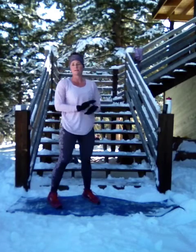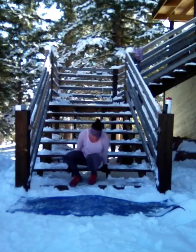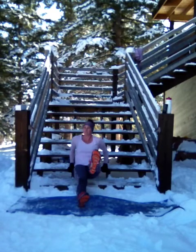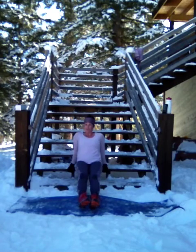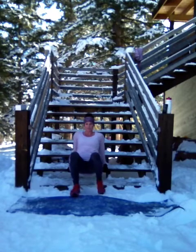And then our last one is going to be dips with a leg lift. So hands on the step, feet extended out in front of you. You're going to dip down, lift one leg as you dip down, lift the other leg. Or just stay here and leave your legs on the floor. You can also do it with your feet bent, which will make it a little bit easier.